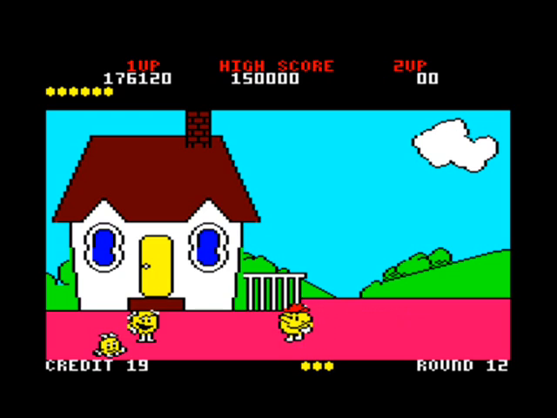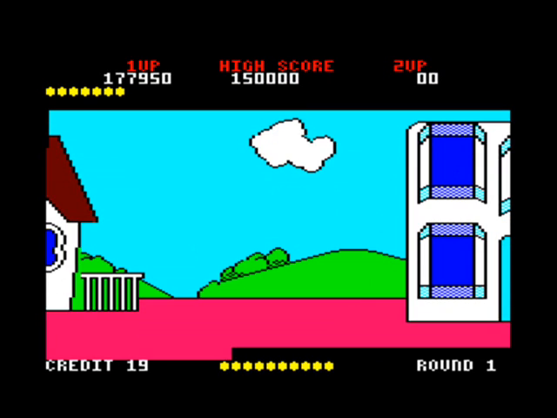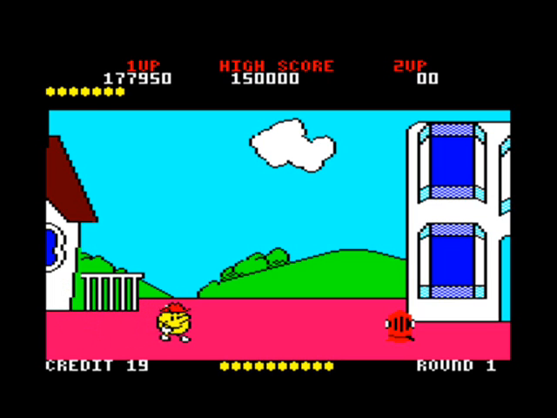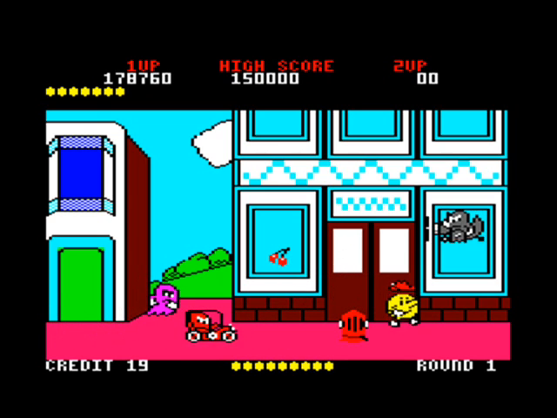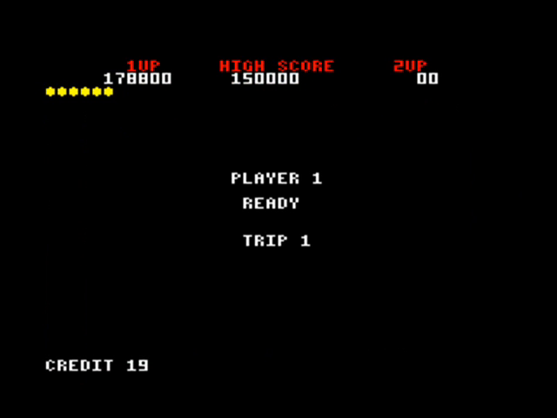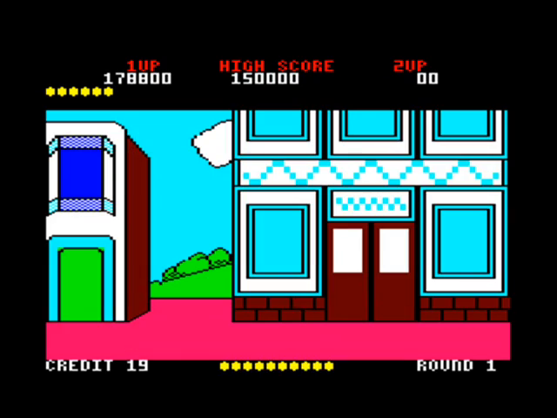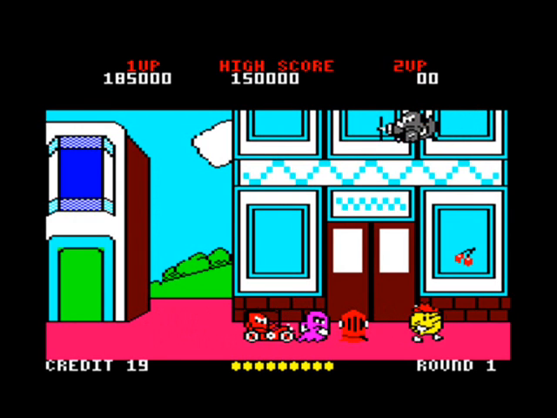And yay, we've done it. That's it. That's the game completed. And we're back to trip 1 again. And yeah, it's identical to the first level. So a bit of a shame that. Everything else presentation wise has been fantastic. Yeah, it's the same old stuff. So yeah, not bad at all. 7 out of 10. And what we'll do is just kill myself and show you the game over sequence and then the high score table.